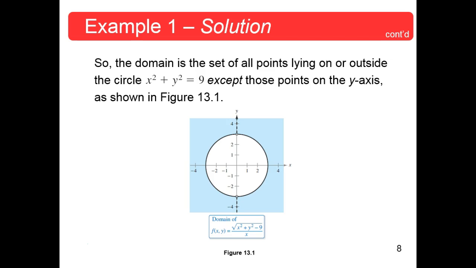Okay, so here is how they did it. They didn't use 2 different colors, but they excluded the y-axis for x equals 0, and these points here, they put open circles there, meaning those points are not included. So anything on or outside the circle this way, on or outside the circle that way, this can't be on the y-axis and it can't be on the interior. So there's your domain, basically the blue of that first one, which is fairly much what we said. Okay, my picture just wasn't quite as pretty, almost, but not quite.